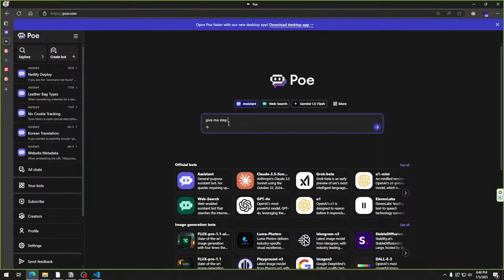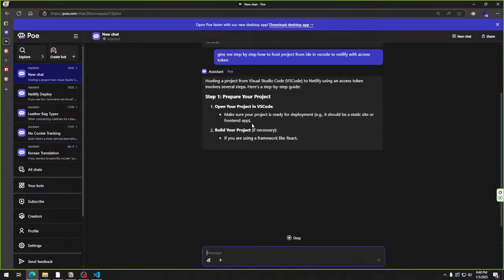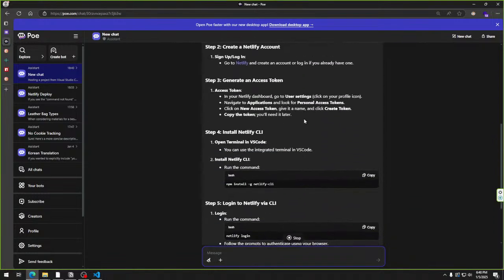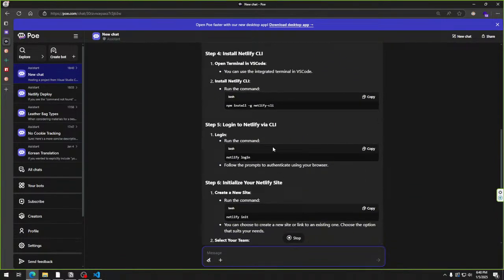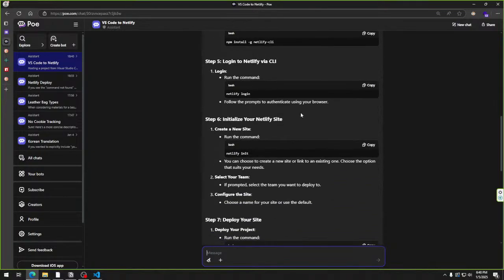Give me step by step how to host project from IDE in VS Code to Netlify with access token. Is it just me? Yeah, I did this.